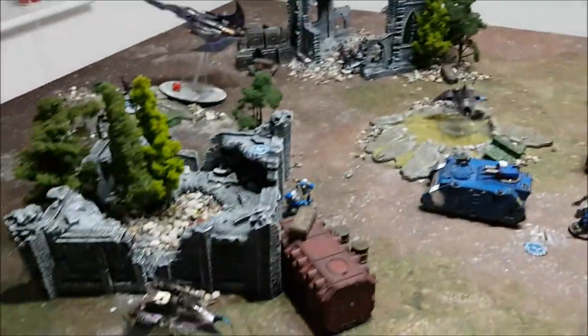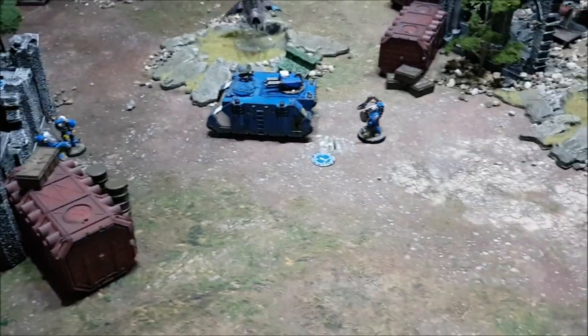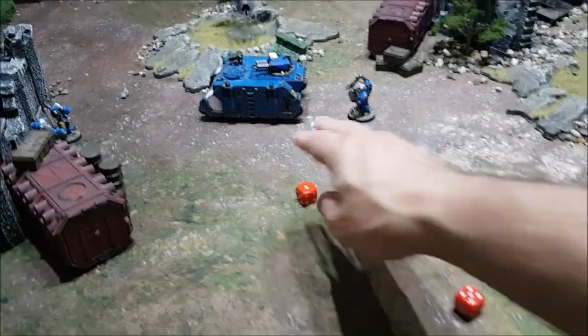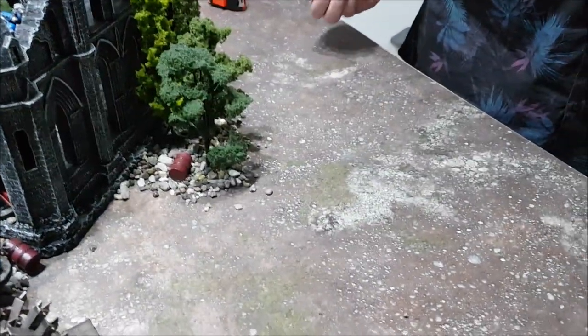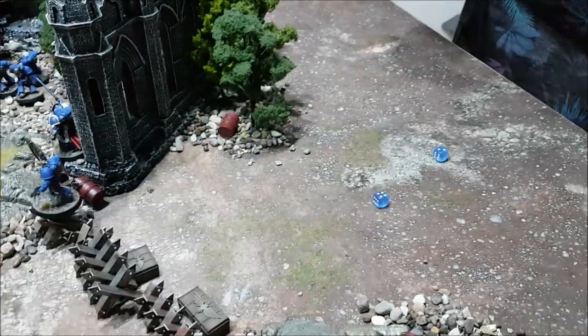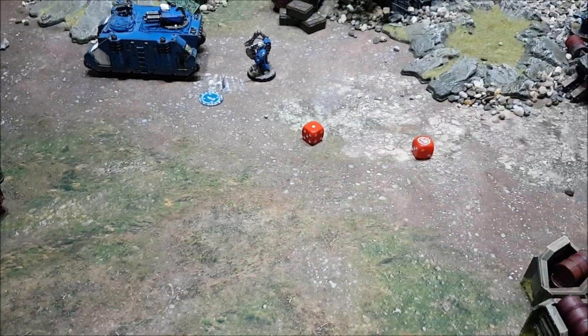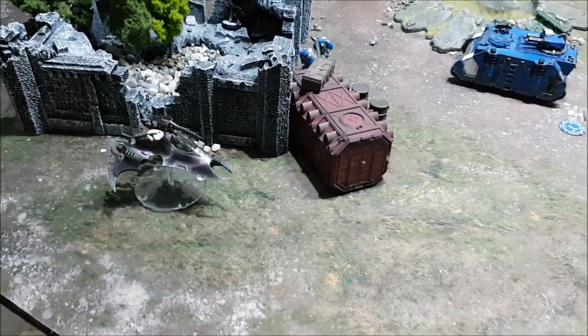So 2 lascannons down here. Signum hits on a 2. The other one hits on a 3. And they wound on 3s. Rerolling 1s because of the Lieutenant. 2 wounds on the Venom, sir. 2 5-up saves. And you fail both. You fail both. 2d6 damage. 7. It dies. 7 damage.